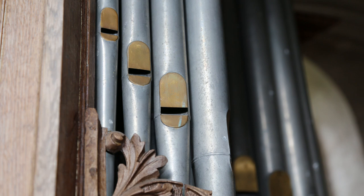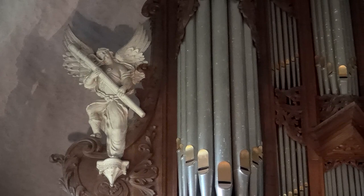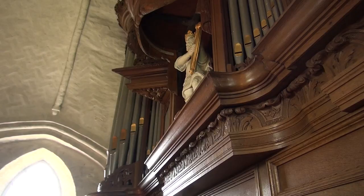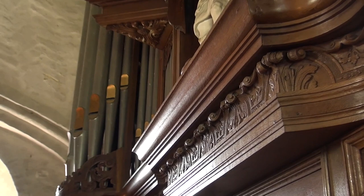Is that also the case with Hinz's later organs? No — if you look at the lips at the side towers, the curve of the lips are the other way round, in Harlingen and Bolsvaart, for example. In this tower you can see nine pipes, whereas in other organs from Hinz there are seven pipes.